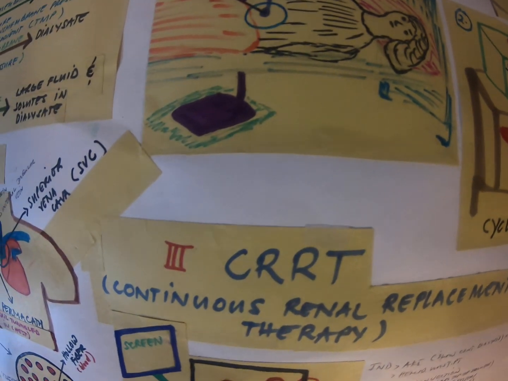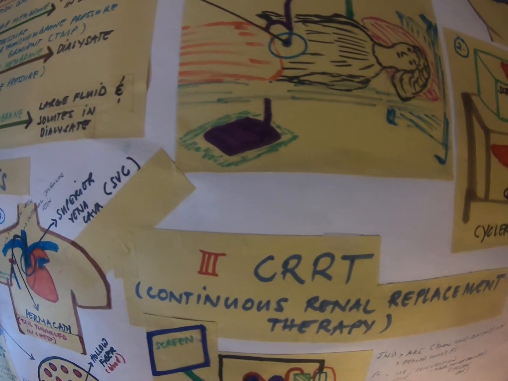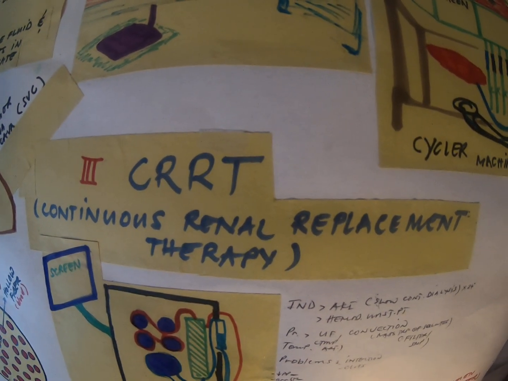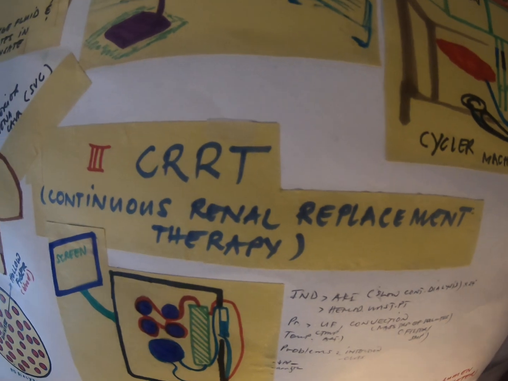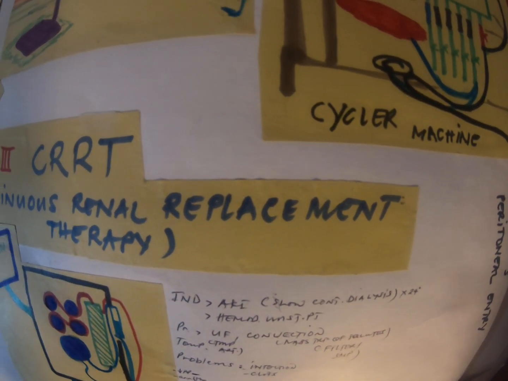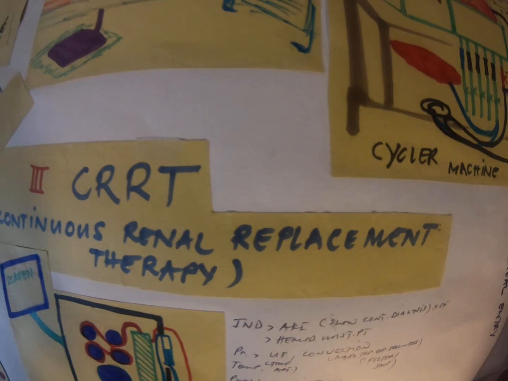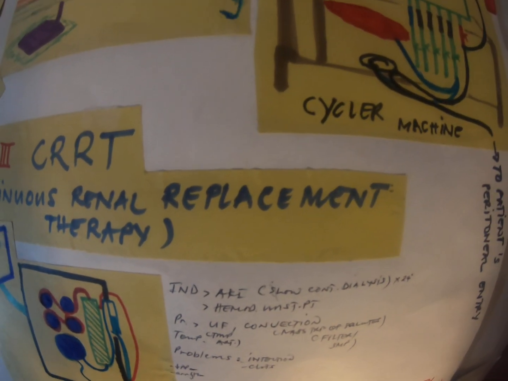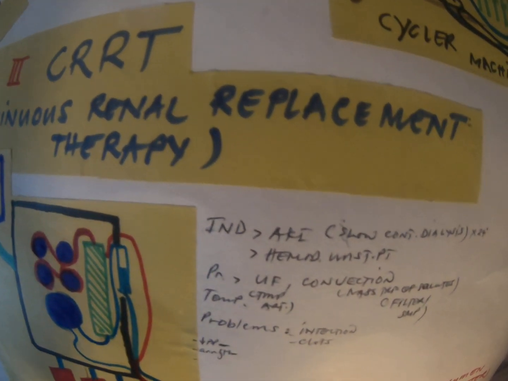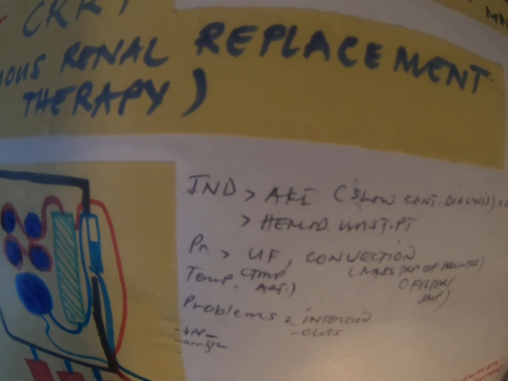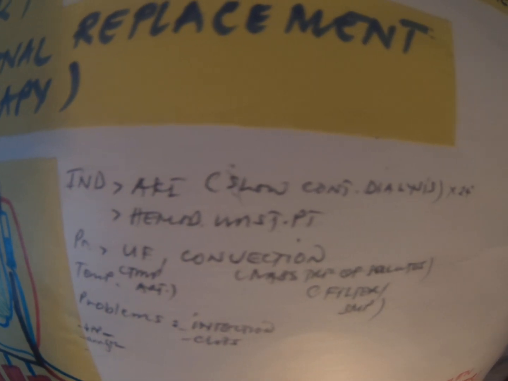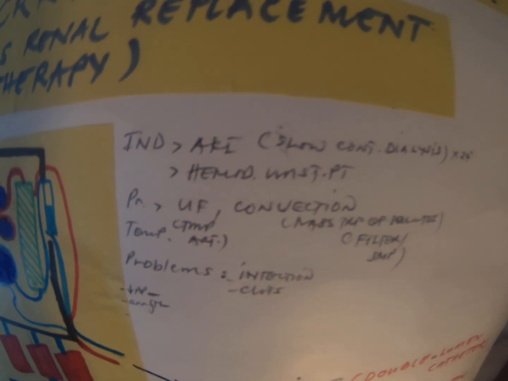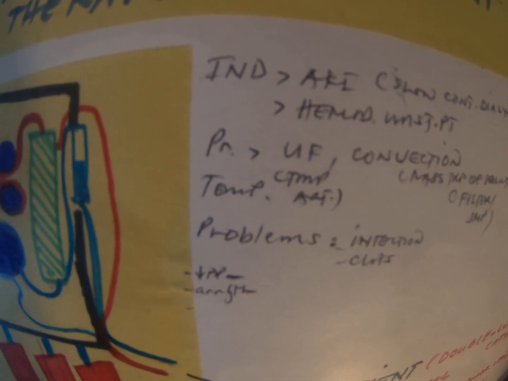The other dialysis here, the CRRT, this is the continuous renal replacement therapy. This is actually used in the ICU, and this is actually indicated for acute kidney injury. Very sick patients, they are actually hemodynamically unstable, and this kind of dialysis is actually a slow, continuous dialysis for 24 hours. And they also use the principles of ultrafiltration, convection. There's a large amount of fluid out, and there's a mass transfer of solute out because it's a leaky semi-permeable membrane. So again, problems are infection, clots, low pressure, arrhythmia, and things like that.